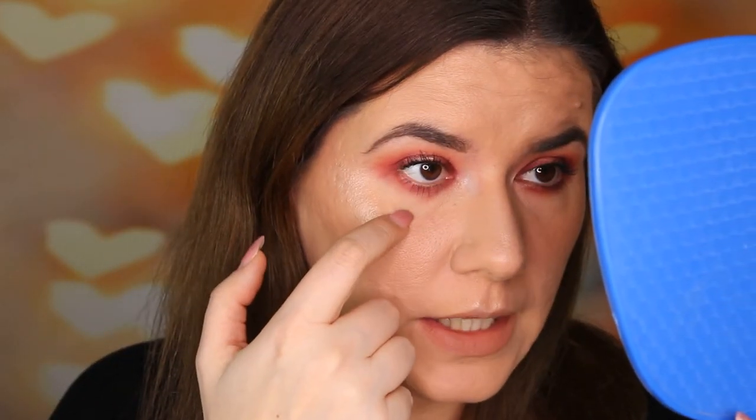I love this makeup look — I think it turned out wonderful. Revolution did it again! I don't know how they do it — they release new shades, new palettes, new products every single day, and they nailed it with this one. I do like the eye pencil, though I think I need to use it a little bit more. I love the mascara. I love the eyeshadows. I like the lipstick — though it looks a little bit drying, so I'd definitely apply a little balm or lip gloss over it. But I like the shade.